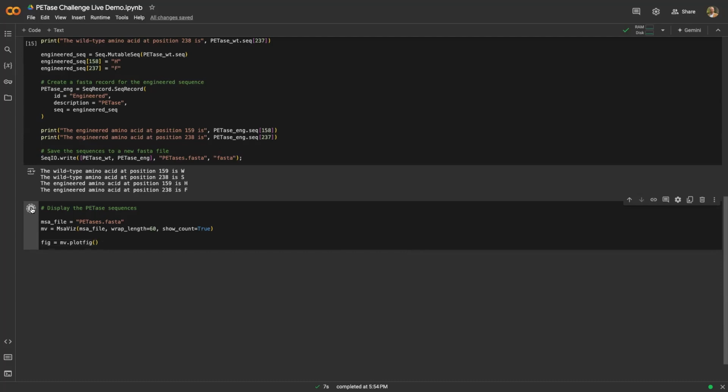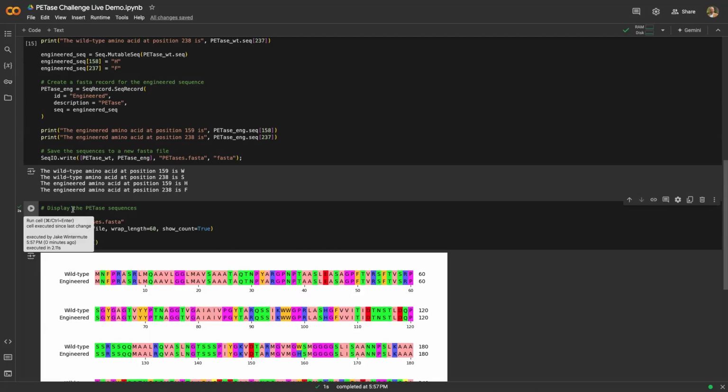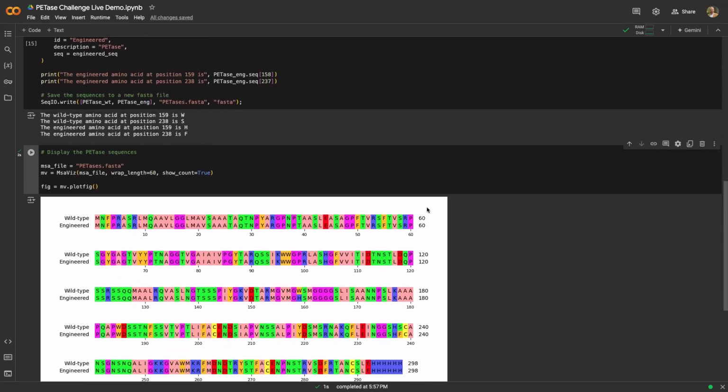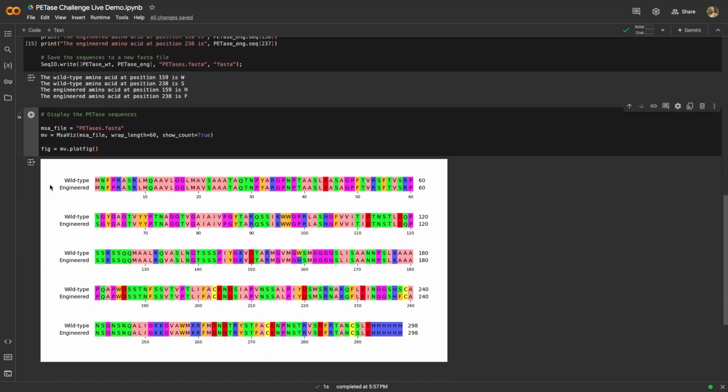Go ahead and run that. And that looks pretty good. We get this nice looking multiple sequence alignment that is reading from our FASTA file. We've got the ID fields here, the wild type and the engineered sequences. And then we have the sequences color coded by amino acids so that we can easily see how all of the amino acids line up.